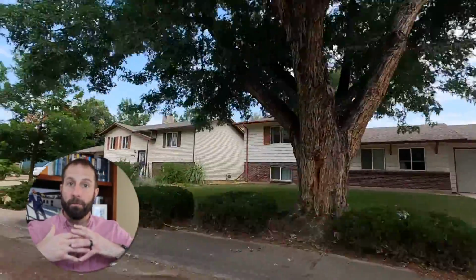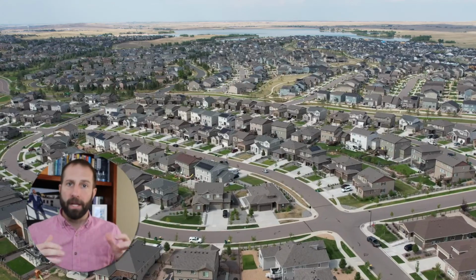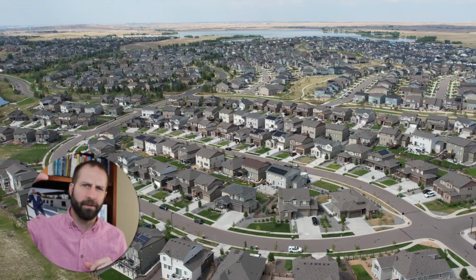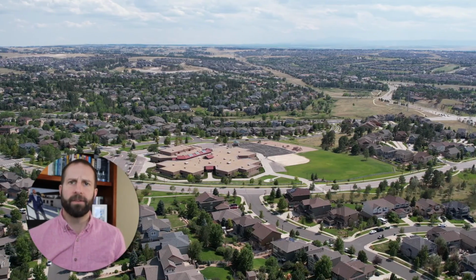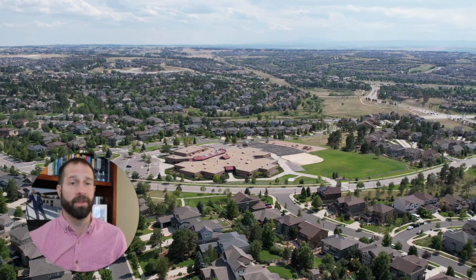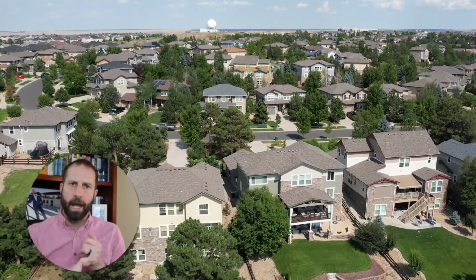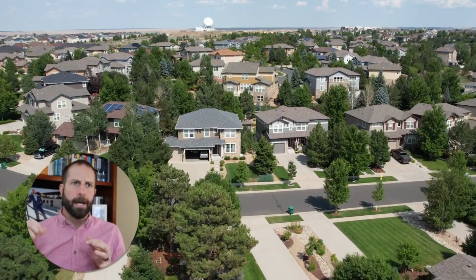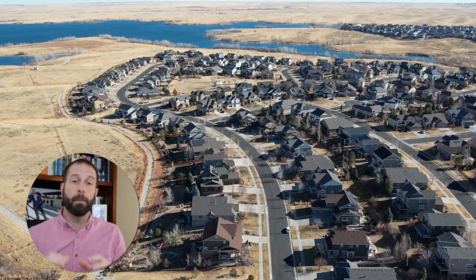And then because of how flat Aurora can be and how much space they have, you'll see some of the more popular new construction sites in Aurora. That stretches north into neighborhoods like Central Park. It stretches east into neighborhoods like the Aurora Highlands, which are really gaining popularity, and I'll have a video coming on that neighborhood very soon. And then as you get southeast, you get into neighborhoods like South Shore, Tallyn's Reach, Blackstone. So when it comes to Aurora, of any of the suburbs that you're going to look at, I look at Aurora as having by far the most living options.